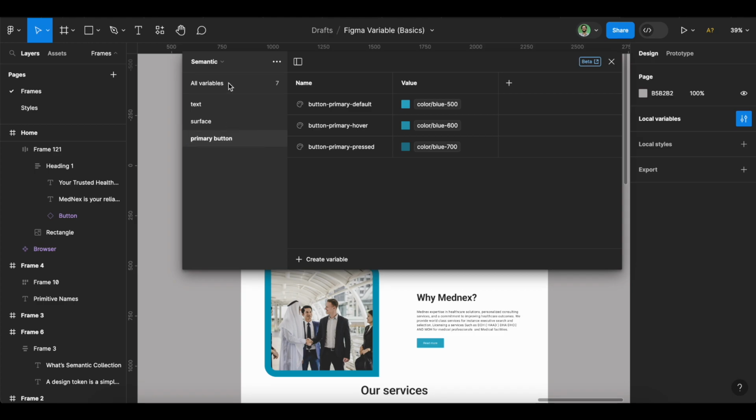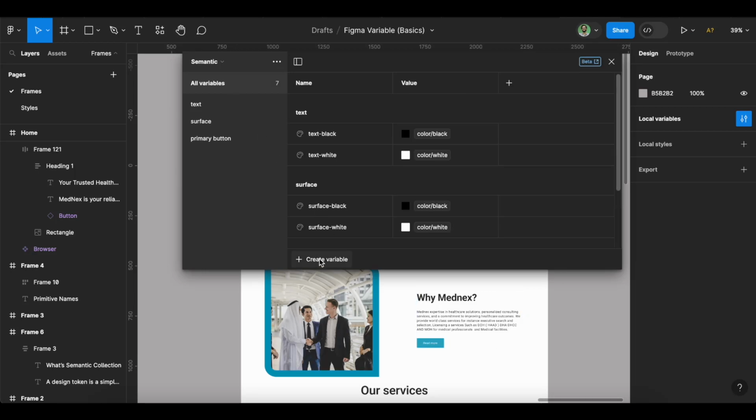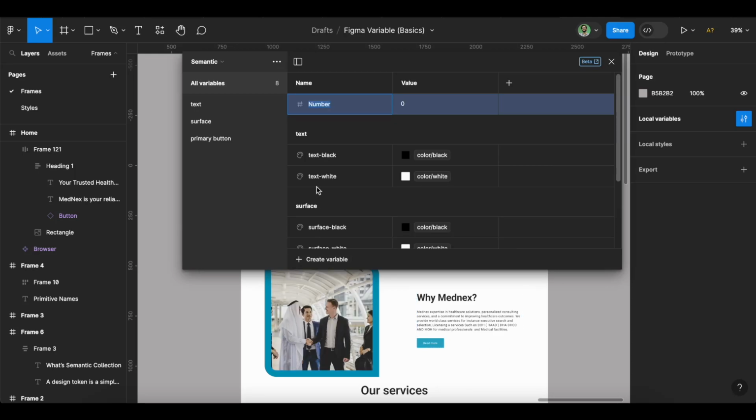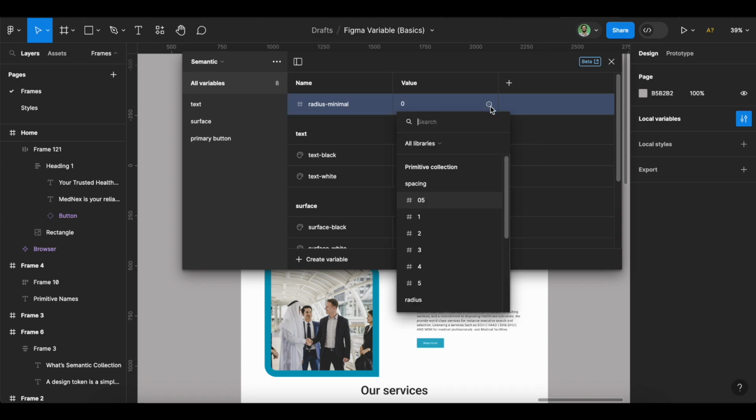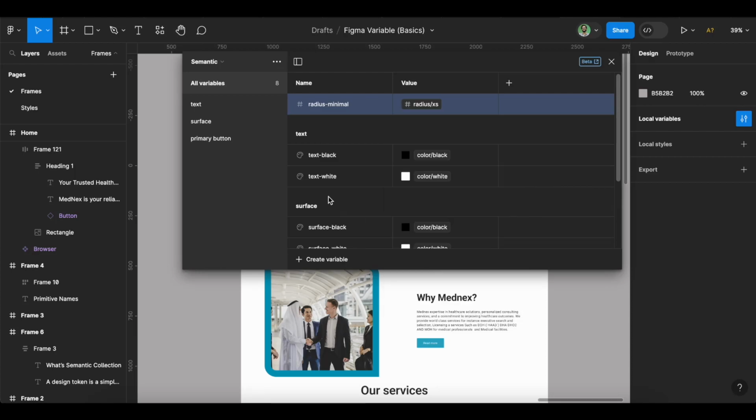It's not essential because it's for using. We can re-edit after if we have any confusion. And I'm gonna create very simple numbers. For that, I start with radius. For that number, radius minimal and select value. You can see these are our radius.